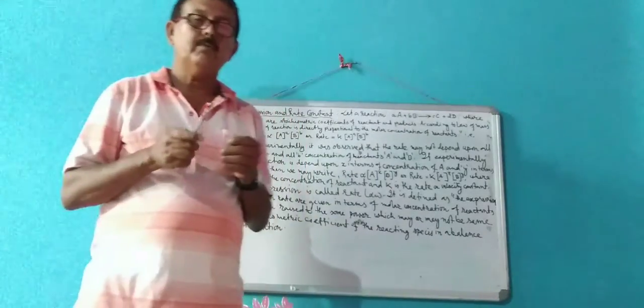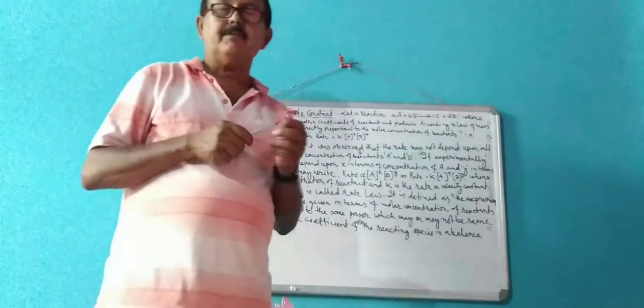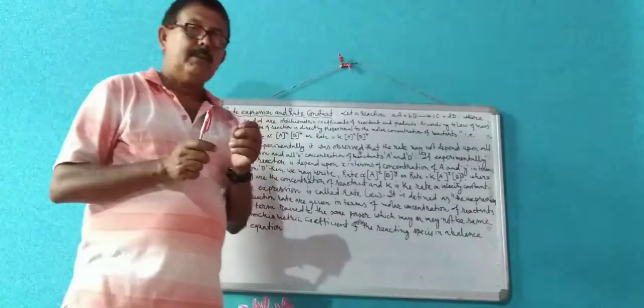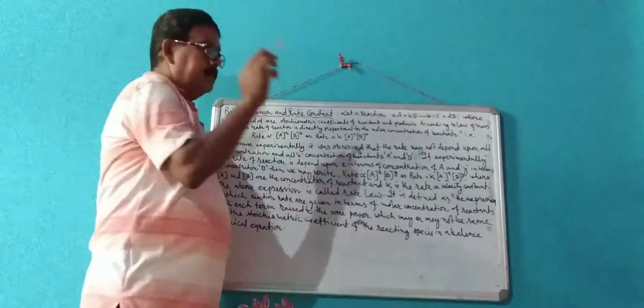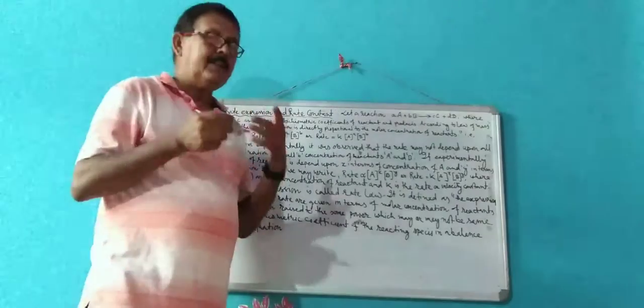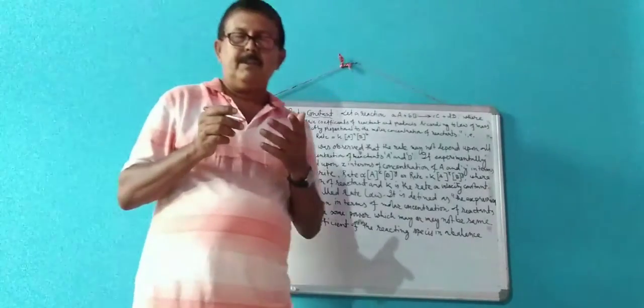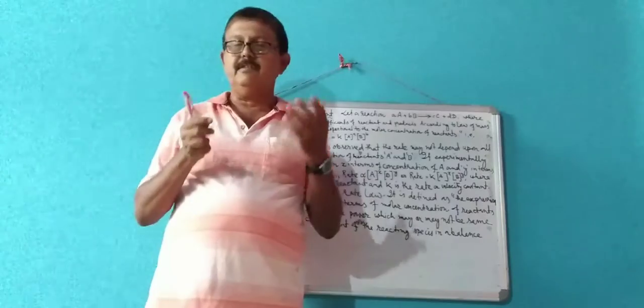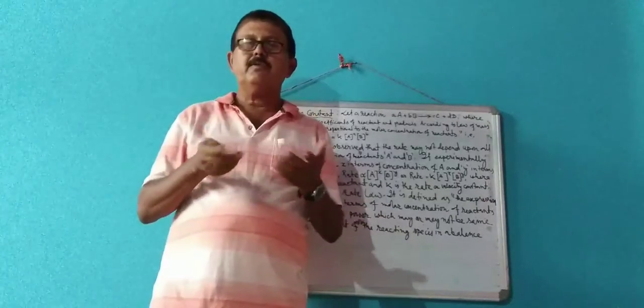I am going to teach you the subject chemistry. The chapter is chemical kinetics. In my last class, I discussed the types of reaction. What we have seen in our daily life and in the laboratory, which I told in my last class: there are three types of reaction: instantaneous, moderate, and slow reactions.